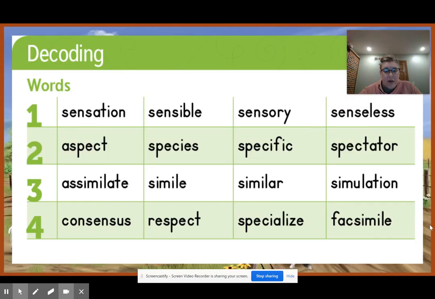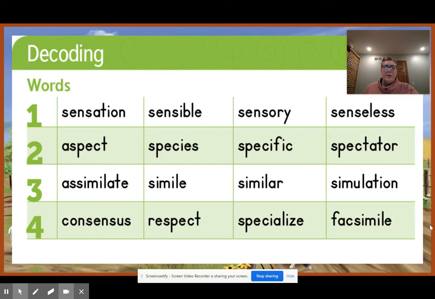So here we have our target words that we've been working with this week. And each of our target words uses one of our 3 Latin roots that we've been working with. So let's review our Latin roots. So in that first line, we have the root sens. And everybody tell me, what does the root sens mean? Very good. It means to be aware. Specifically, we talk about being aware of those senses. So we have that.